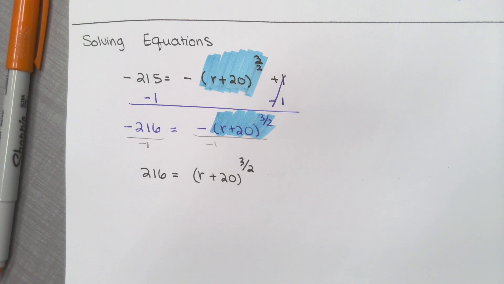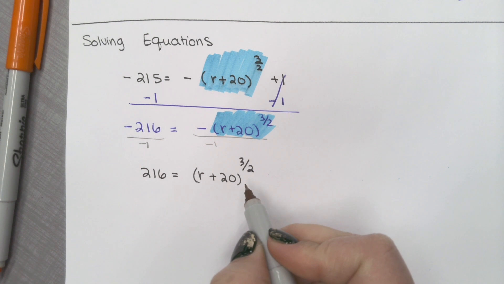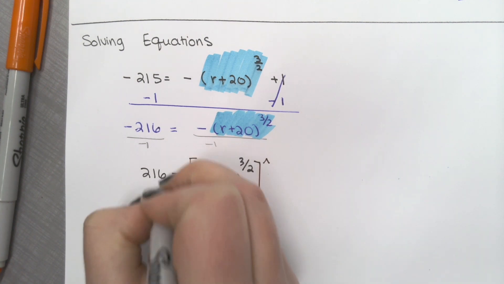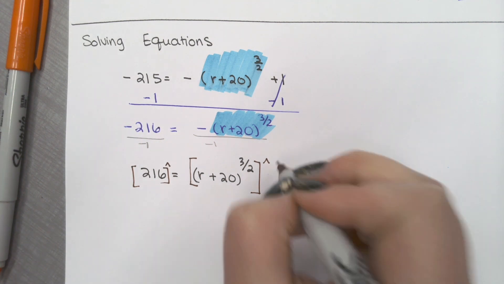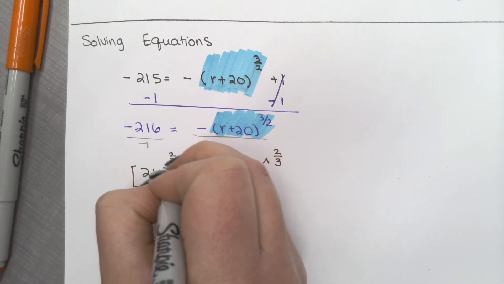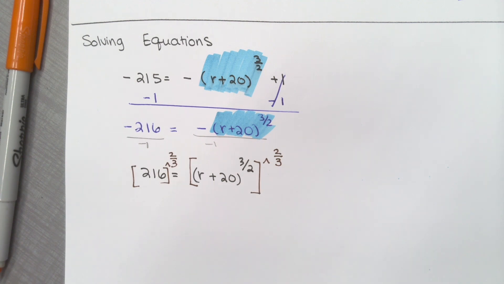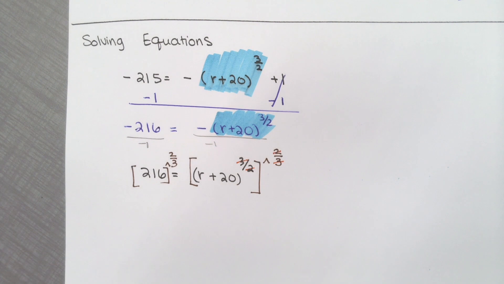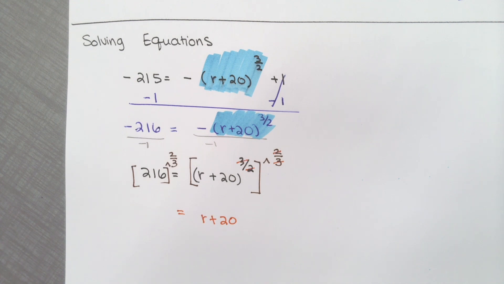Now this step right here — as long as you remember it, let the calculator do the thinking for you. Whenever you have an exponent that's a fraction, the easiest way to get rid of it is — do not rewrite this as a radical. Instead, you're going to raise both sides by the reciprocal. You're raising both sides by the power, and this ends up being a power with a power — an exponent with an exponent. We multiply those together, which means the 3's go away, the 2's go away, and you're ending up with an exponent of 1. So we have r plus 20 raised to the first power, which is just r plus 20.